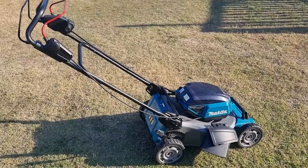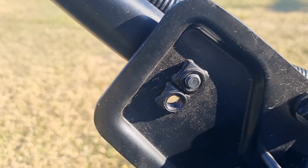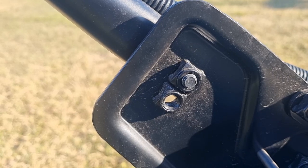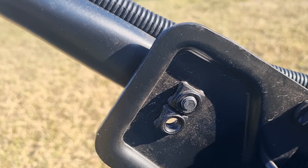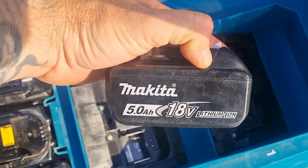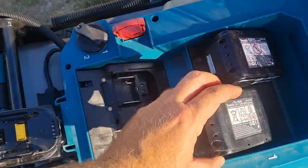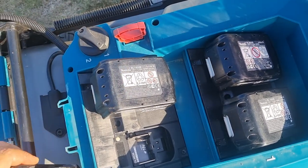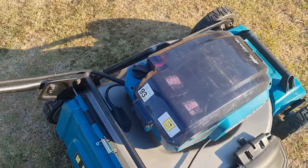The handle sits relatively tall, but there are two adjustments. I'm six foot two so I have it in the upper position, but if you're a shorter person you can certainly change this bolt here and drop it into the lower holes and it'll suit slightly shorter people. The batteries are very easy to install — they're a five amp hour lithium 18 volt battery. Upside down, push and click. Close the lid and you're ready to go.